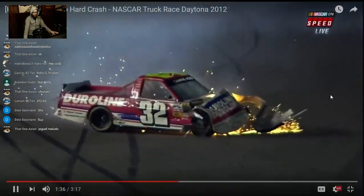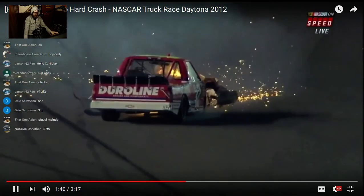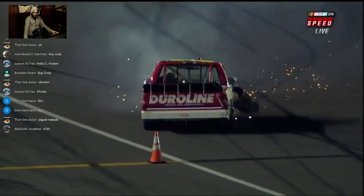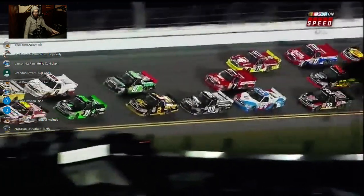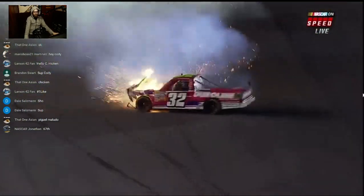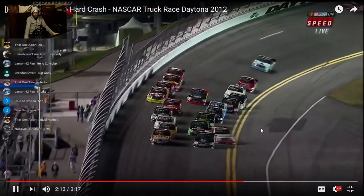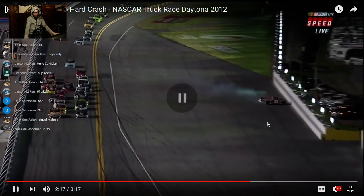And we saw how quickly Miguel Paludo was taking his helmet off. Then watch out for the cone that he takes out with his back bumper right here. Wait for it. And boom, dead center with the Chevy logo. Watch this now. It's hard to see. You could see right there, you could see Piquet get a little bit sideways. God, that hurts to look at. But I don't know if those trucks make high. No, Piquet. I think the leader just got loose.